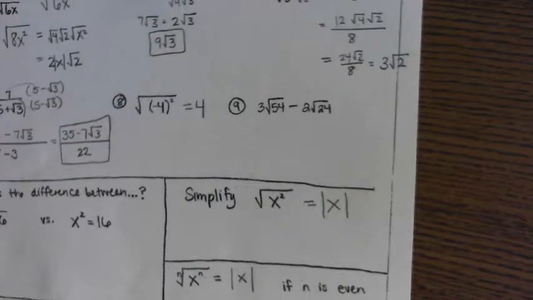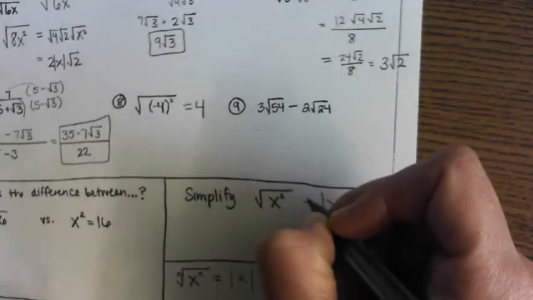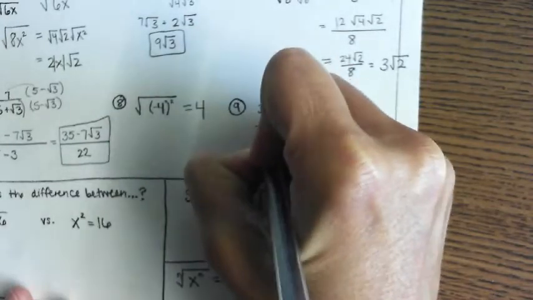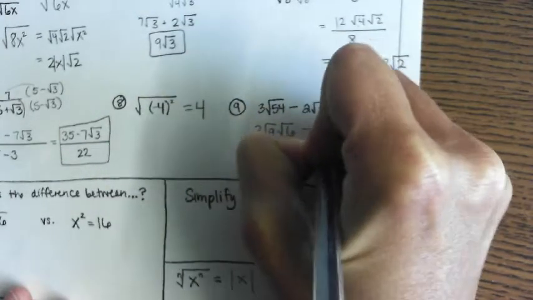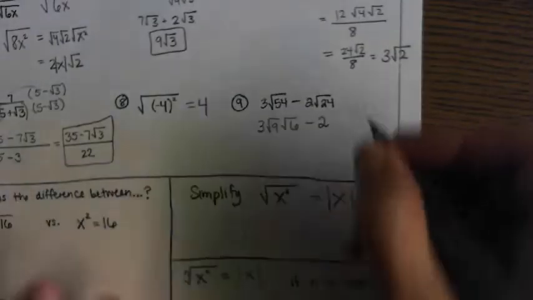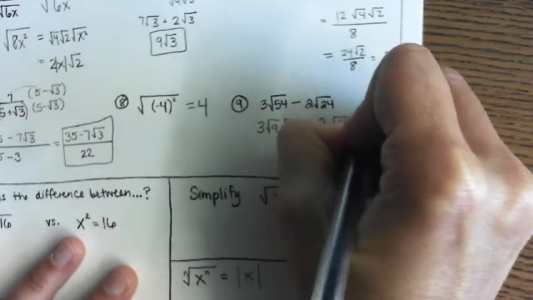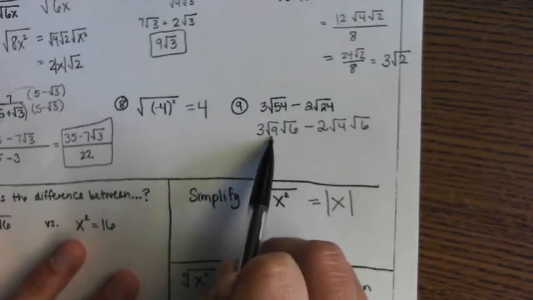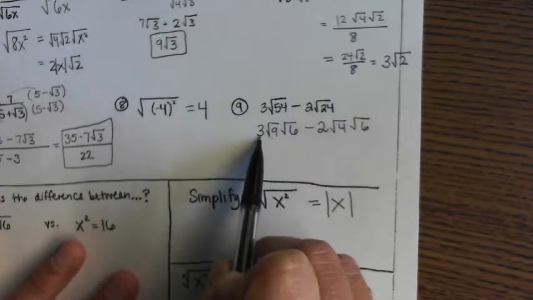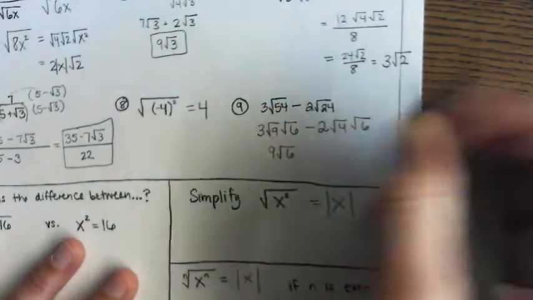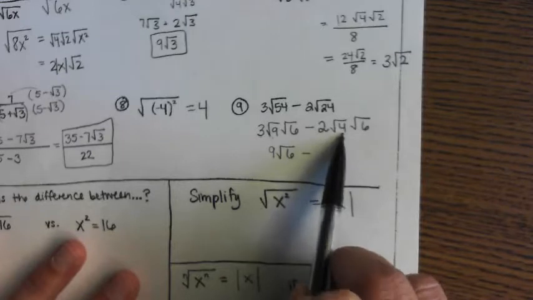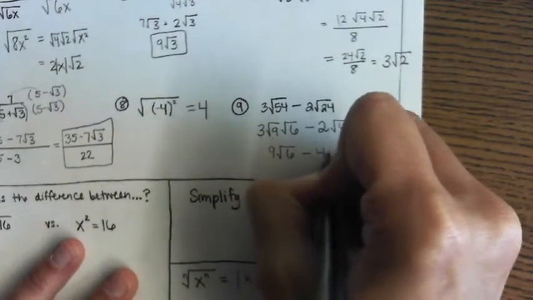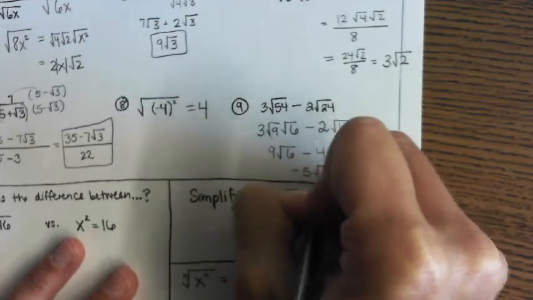On number 9, we're just simplifying. So the square root of 54, biggest perfect square that goes into 54. Go ahead. 9, very good. What's your first name again? Marissa. 3 root 6. And the biggest perfect square into 24 is 4. So square root of 9 is the whole number 3 multiplied by the 3 that's already there. That's 9 root 6 minus square root of 4 is 2 times the 2 that's already there, minus 4 root 6. And we get negative 5 root 6.